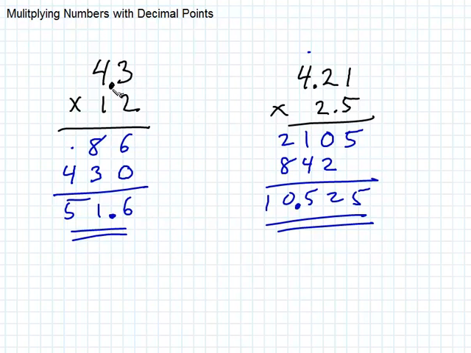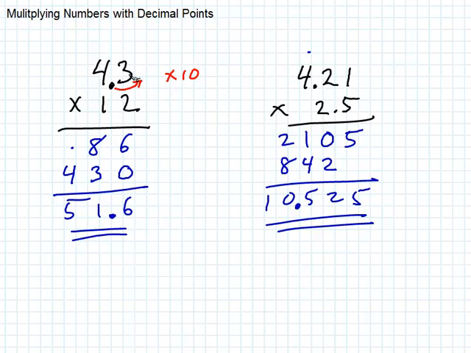Look at this. If I ignore the decimal and treat this like it's a 43, that's equivalent to moving the decimal to the end of the number. If I move the decimal over here, I get 43. So I don't have to write a decimal in there, do I? So ignoring the decimal is equivalent to moving the decimal to the end of the number, so I move this decimal 1 place to the right. Now, in a previous lesson, we saw that moving the decimal point 1 place to the right is multiplying by 10. So what we've done is we've made the number 10 times bigger.